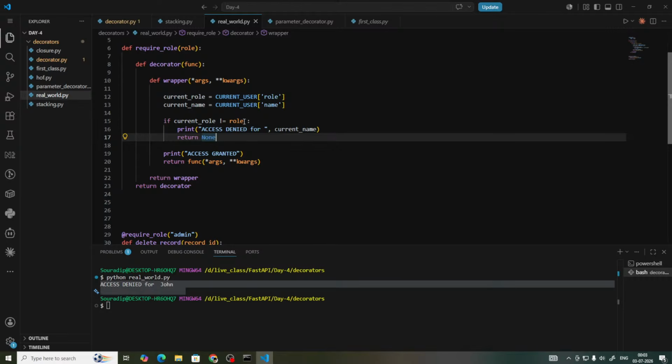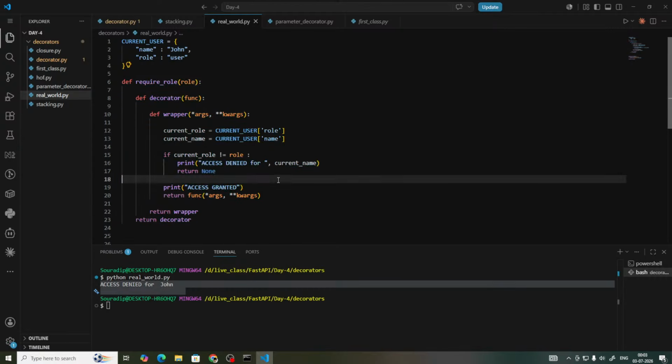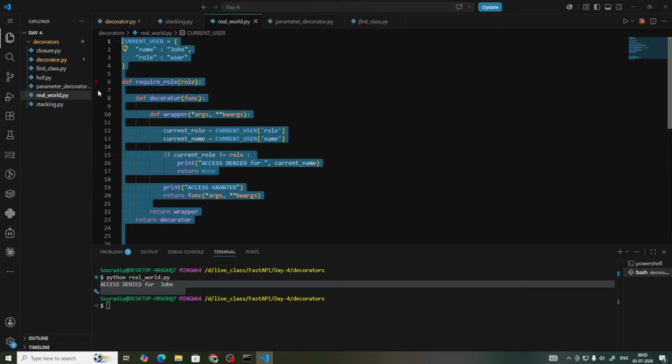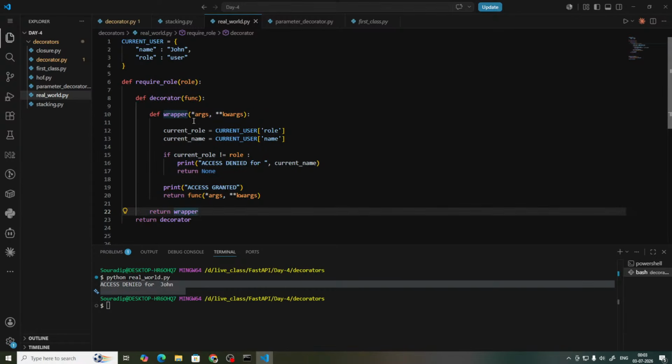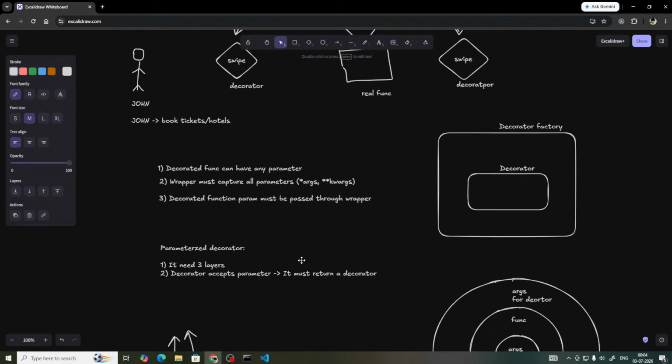So in this way, friends, in FastAPI we will do role based authentication. To check whether a particular role has access for that route or to execute that function or not, we will use this decorator concept. Okay, so that's it, friends. This is the whole concept of decorator. I hope it's clear for you now. Just practice it. With 1 or 2 times of practice, you will get the flow. Eventually the flow is the same. Just maintain these rules that I have told you.